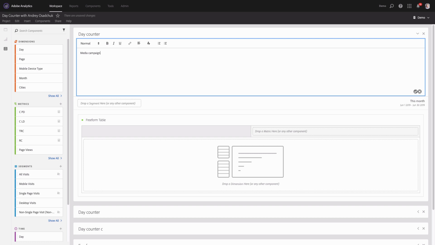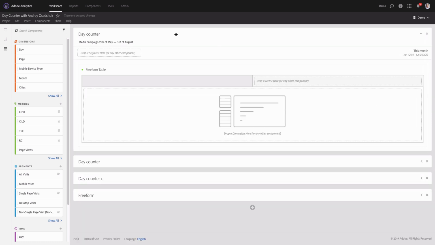Always add some objectives. This is a good self-explanatory way, but here I will just add that this media campaign started, for example, on 15th of May and will end, for example, on 3rd of August.